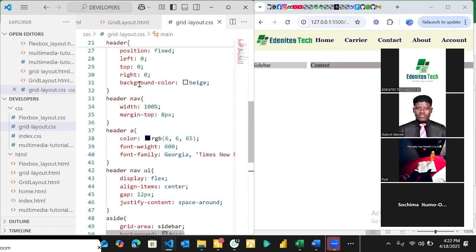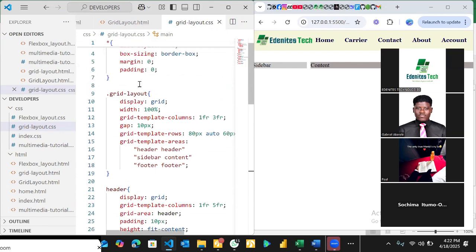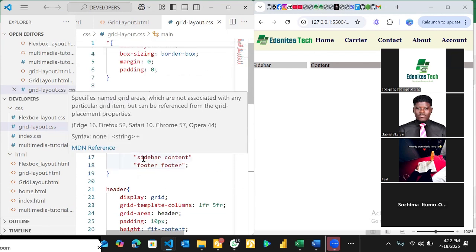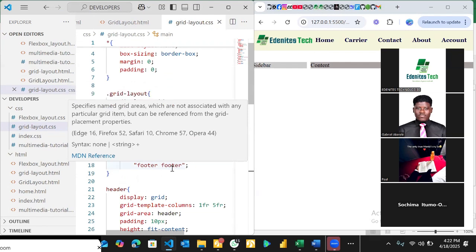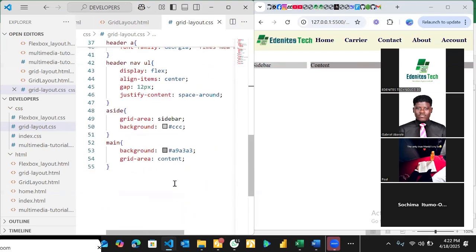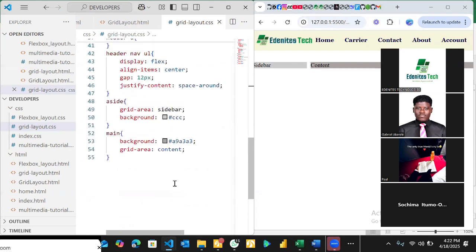Let's go back so you see the effect. See what happened. This place is header, sidebar is sidebar, content, and then here is footer. You may not really notice what is happening. Supposing in this main, we have images inside it, and not just this content you are seeing.